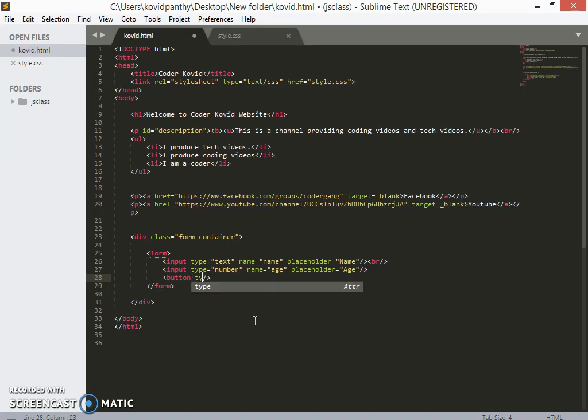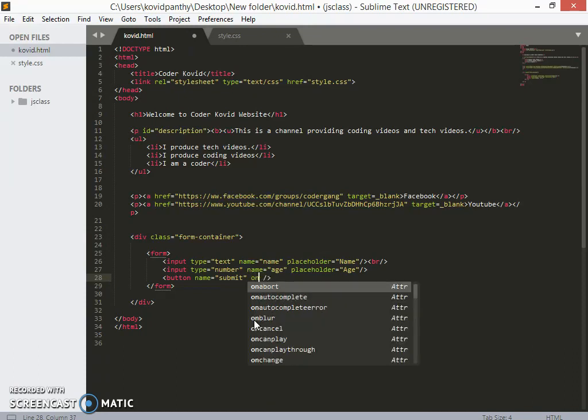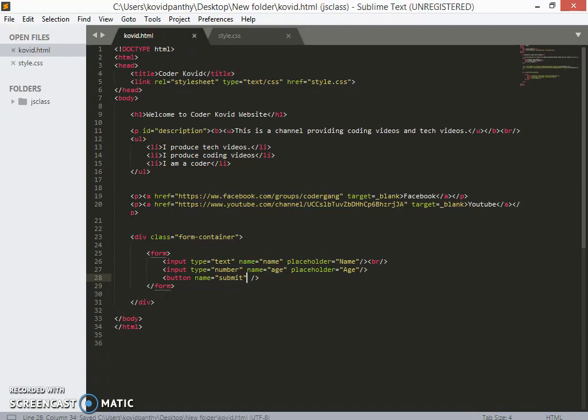Name equals submit, and we want it for when the button is clicked.